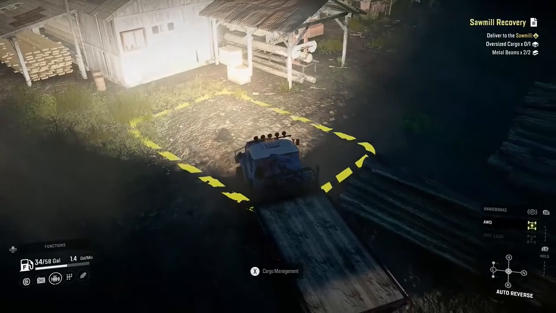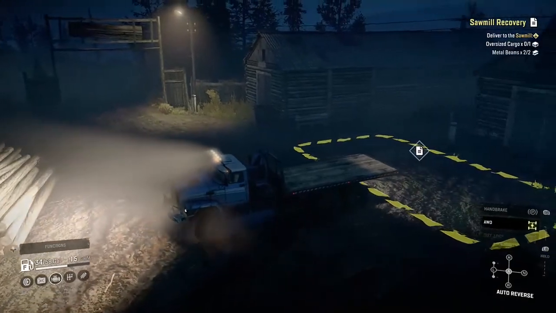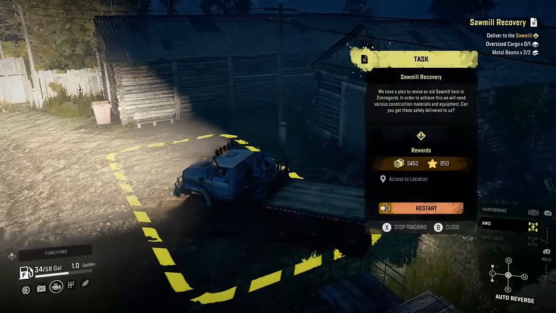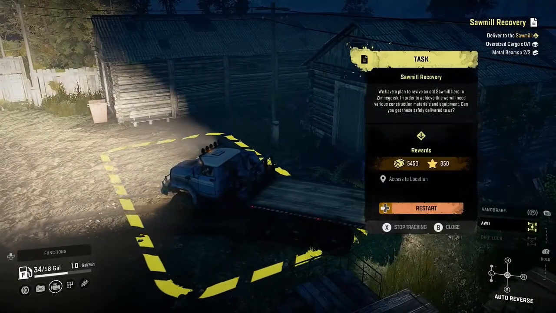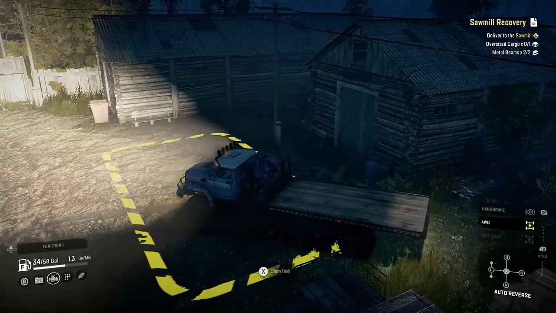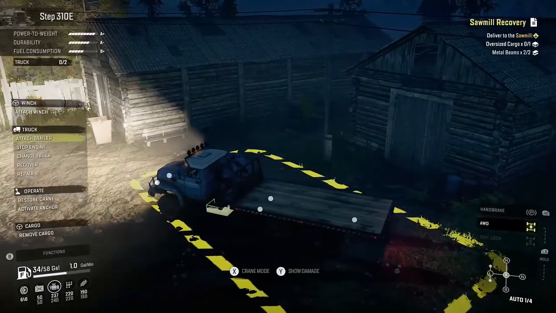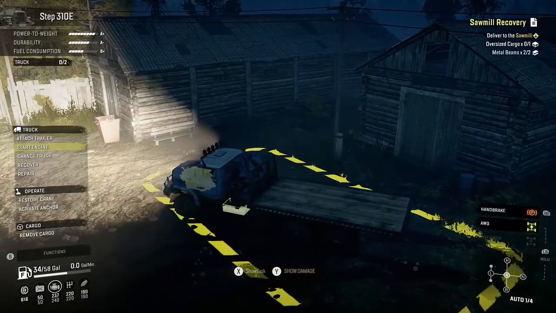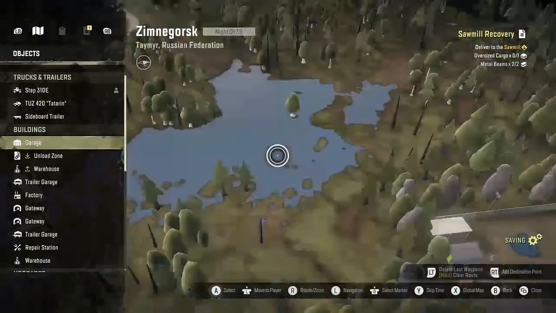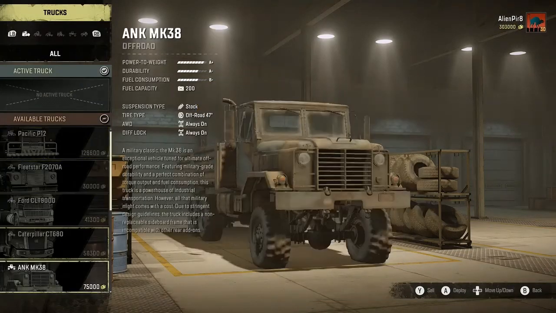Alright, so now I need an oversized cargo. And I think I know what I'm going to do with that. What is this one? Sawmill recovery. Oh, duh, that's what I'm doing now. Alright, let's go ahead and park this. And map. Go to the garage. And I think I'm going to try the Tega again.